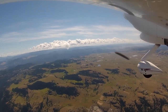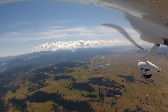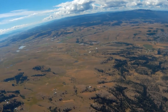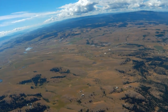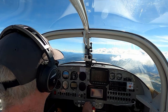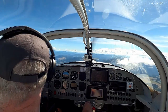Kamloops Radio, Air Sprint 827 on the roll, 09. Air Sprint 827, roger. Kamloops Radio, Carson 911, that's with you at 7,500 feet. We're showing 21 miles to the southeast and hoping to come right in on runway 27 if possible. Carson 911, Kamloops Radio, squawk ident, roger, runway 27. Wind 120 at 4, altimeter 2997, roger ident. Traffic at your 1 o'clock, 13 miles southeastbound, RV6, 6,400, climbing 7,500 feet. And we've got the traffic, Carson 911.